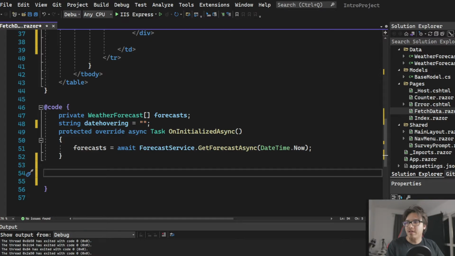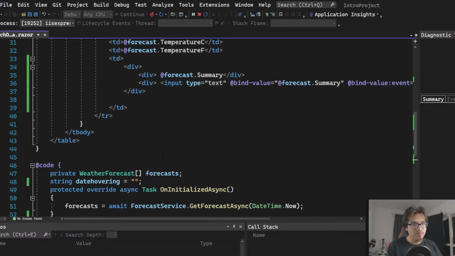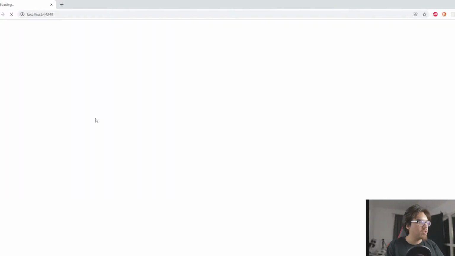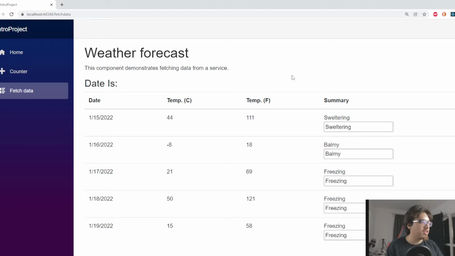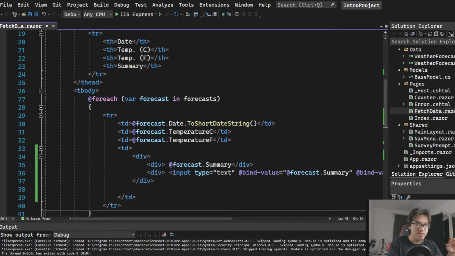Now that we have the input there, we're going to try it out. I don't believe we need anything else for this. In order to view this example, we'll show each one of these parts. You go to fetch data, and we have our input down here and the actual variable, the property. We're going to change this a little bit. You can see on input, we test it out. So this is basically data binding, pure data binding. There's nothing really crazy about it, but you know that it works with an event. So now we will work with true events, I guess.